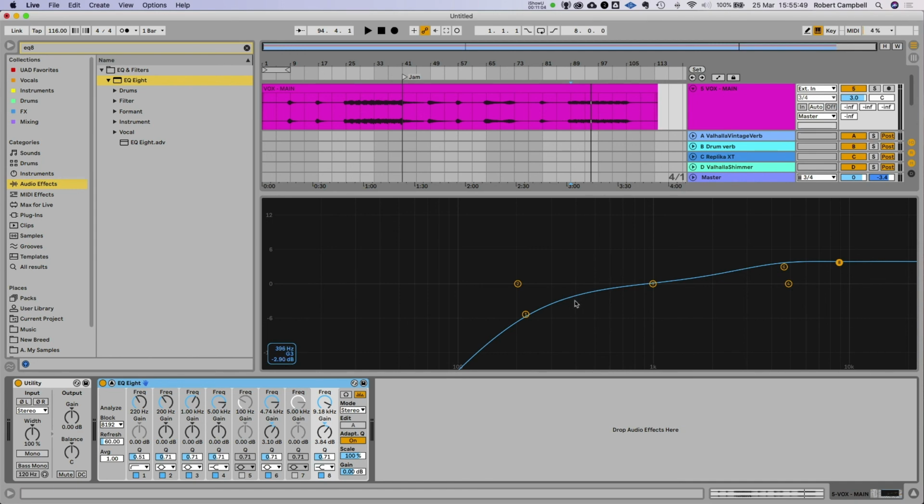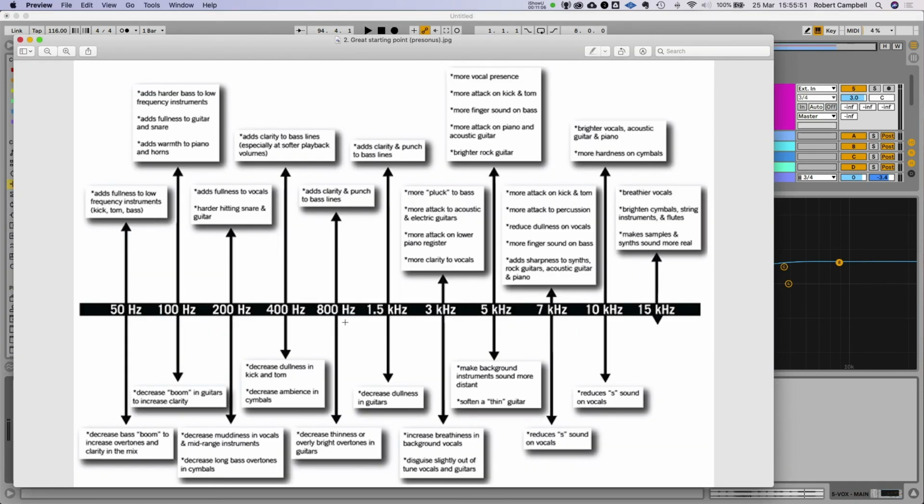So my advice is to go away and try and just pick frequencies and pick notes, apply it, and see if it works. And if it works, I reckon you've got a good chance of remembering it. So obviously don't try and learn them all at once. Just do maybe 3 each session, each time you sit down to mix the track.